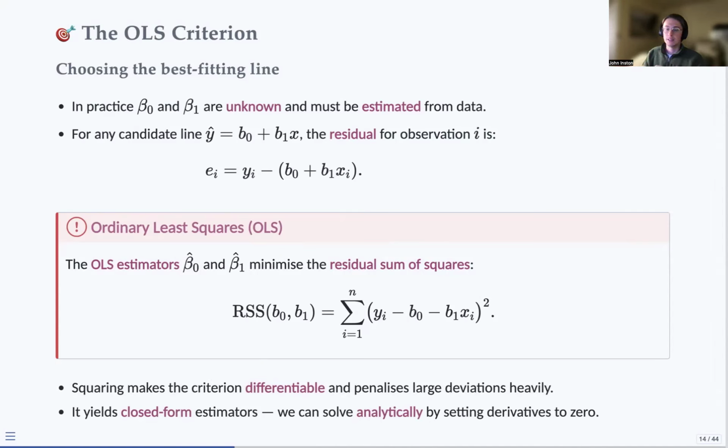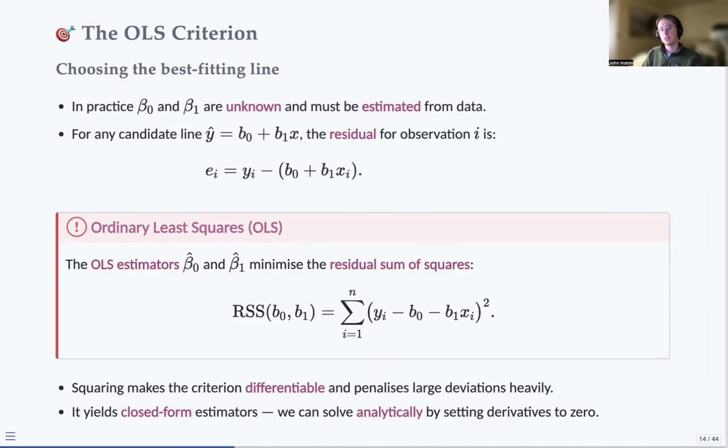We didn't necessarily need to just square and then sum them. We could have squared them and then square rooted them. We could have had the absolute values instead. But the benefit of squaring is that it makes the criterion differentiable, as well as penalizing large deviations heavily. So the squaring, this kind of exponential growth, heavily penalizes these large errors, more so the bigger they get. And so it has this combined effect of being better for penalizing large deviations, but also making it solvable analytically.